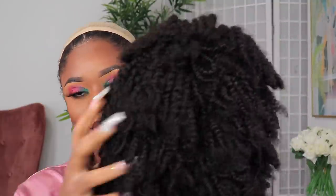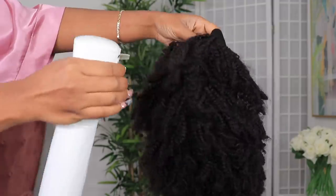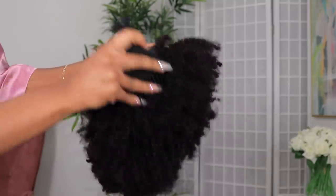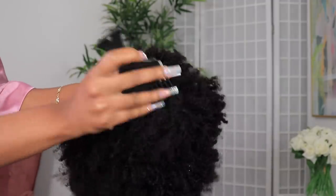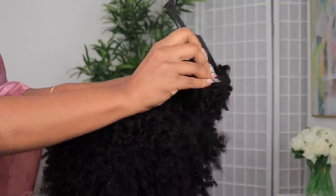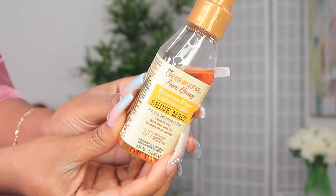This is the unit straight out of the package. As soon as I saw the texture and curl pattern I was so in love. I didn't comb out the hair straight through because I didn't want an undefined fro — I wanted the curl pattern to stay as is. I sprayed water and then used a pick, not combing straight through, just picking the roots to add volume and make it look more realistic, like a two-day-old wash and go.